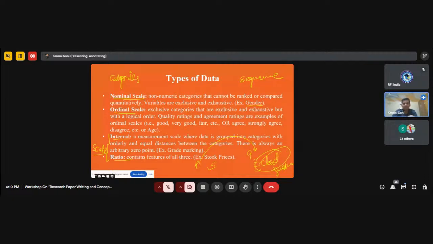Clear. So whenever primary research in terms of questionnaire has been drafted, they are majorly close-ended questionnaires, right? So usually 90% of the data fall into these two scales. It could be either nominal or ordinal. Let's first discuss what nominal and ordinal are, then I'll prove it. Why am I giving this statement that in primary research, 90% of the data fall into either nominal or ordinal scale? Let's take an example, gender.